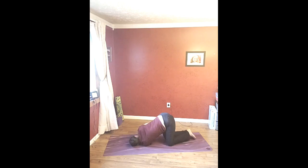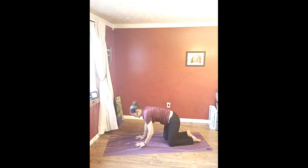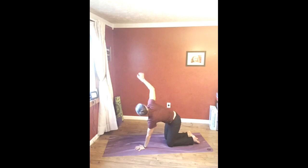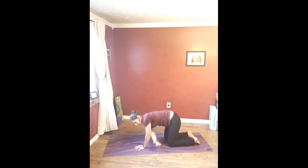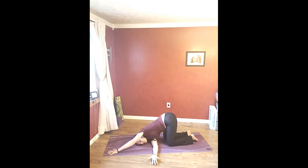Slide your left hand back. Press back up to tabletop. Reach the right arm up and come back to center. Left arm reaches up. Left hand slides under. Reach the right arm out in front. Breathe here. Nice and steady. Breathe into the twist, and breathe into the space between the shoulders.